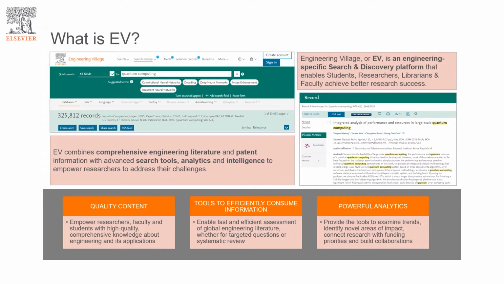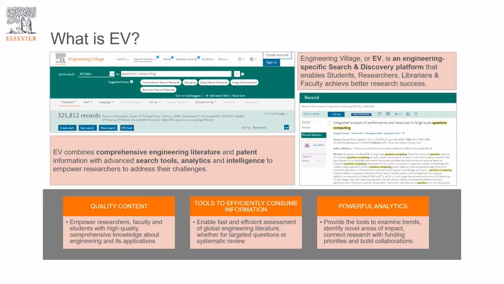We have a wide variety of content types available to you, either by individual database subscription. So for instance, you can get patents, you can get government reports in different databases. And of course, in our flagship databases like Compendex and Inspec, you get a broad selection of engineering discipline content.